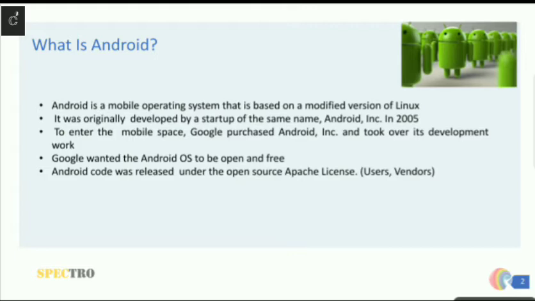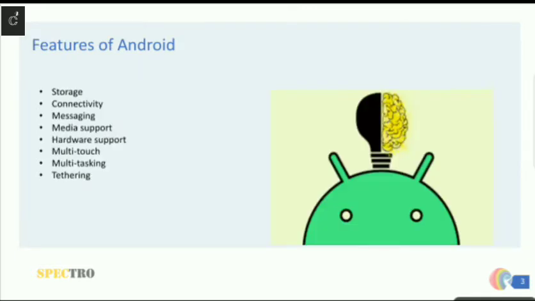Next comes the most important part, the features of Android. For storage in Android we use SQLite. SQLite is where all the data of developed applications is stored. It is very lightweight and is also a relational database for data storage. So all the data is stored in SQLite. This is one thing you need to consider when it comes to storage, and these features are from the point of view of an application being developed, not from the point of view of a user.